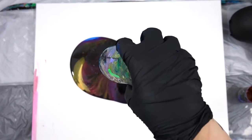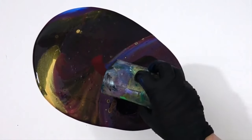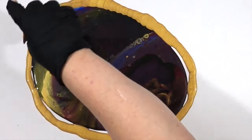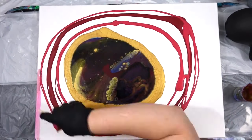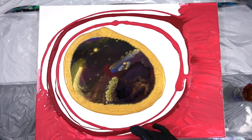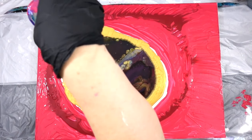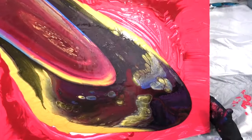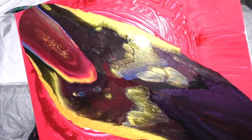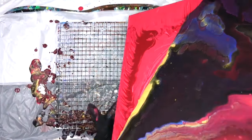If you want more information on the colors and everything specifically used for this pour, I do have that information in another video, which I will reference right here for you. And you can click there and go watch that video. But basically it's a straight dirty pour with a ring of gold. And then I did my little odd color combination around the outside, and then a second cup that mimics the odd color combination, so that way it'll kind of bring it into the pour in case it pops through the bottom. And that's the reason that I usually do that, especially if the first pour ended up really dark.